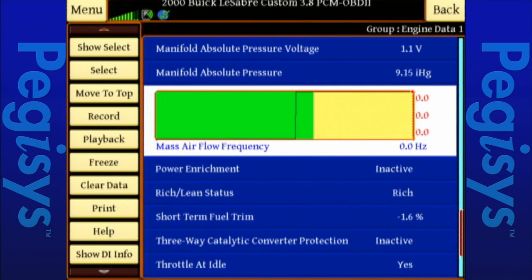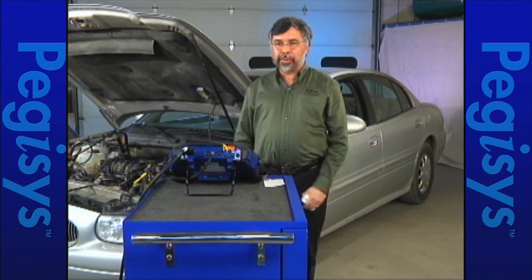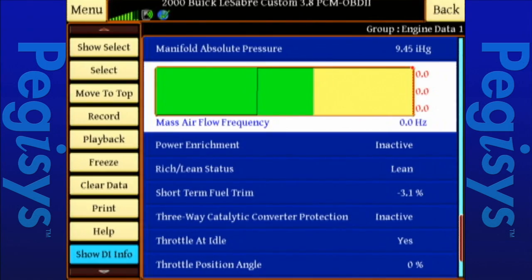I'm going to go to my embedded information and tap on Show DI Info. This is actual information inside the Pegasus — built in. I'm not on the internet now, and we're well out of range. Now I'll close out my Show DI Info. We're supposed to be 1.2 to 12, which is 1,200 hertz. You'll notice that 1,200 hertz is what it showed. We're at zero.